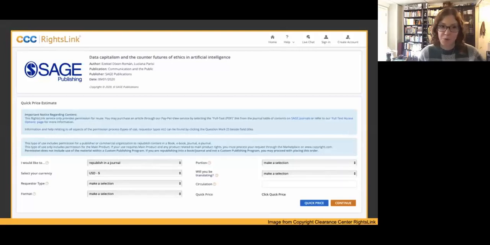We won't go through, again, all of this, but this is another case where if you have trouble filling out a form like this, or if it's asking for money that you might not be able to pay, get in touch with the libraries for help, and we may be able to help you navigate this process.